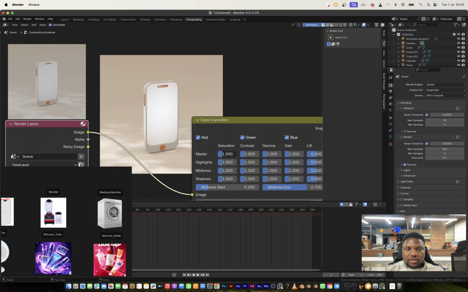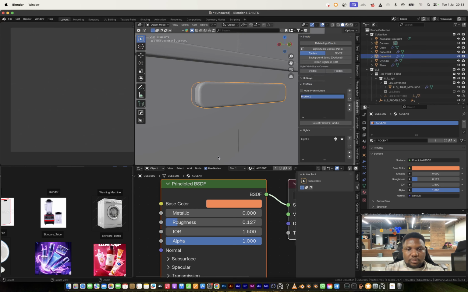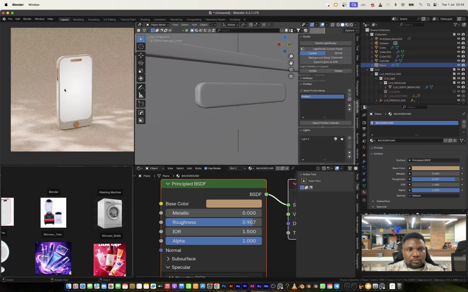I want to just increase the saturation of the entire thing. Okay, saturation is good, but now the yellow is a little too saturated, so I'm going to go back and reduce the saturation on this. Probably want to increase saturation on the body of this phone, or I don't even know. Let me see. All right, render for the last time, and we're on.